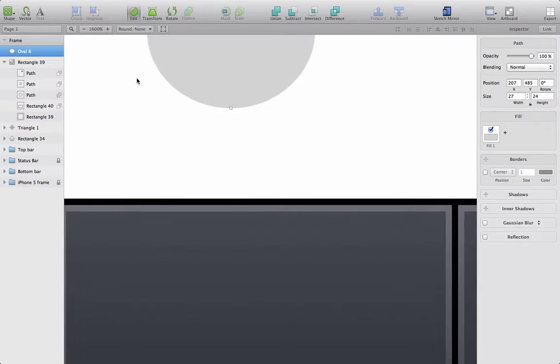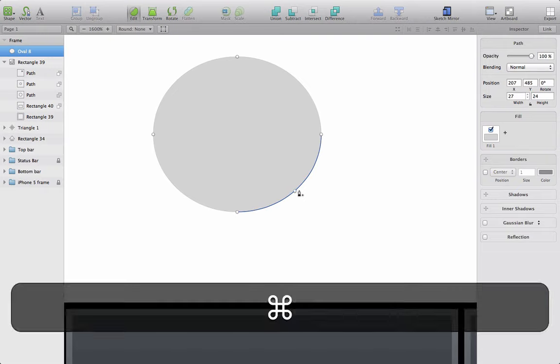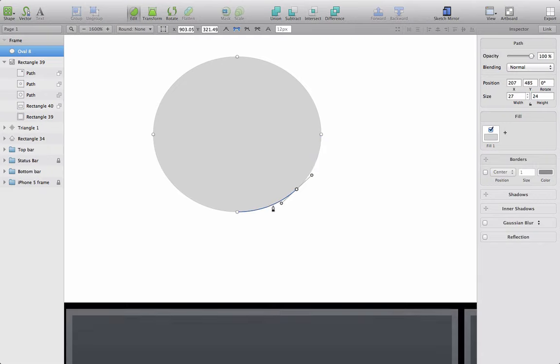Let's zoom in. We want to add a first point right in the middle of this segment. In order to do that, we can hold the Command key and the point will automatically place itself in the middle of the segment, which is delimited by these 2 vector points. So we'll hold the Command key and we can click just anywhere on the segment and it will create a vector point just at the middle.